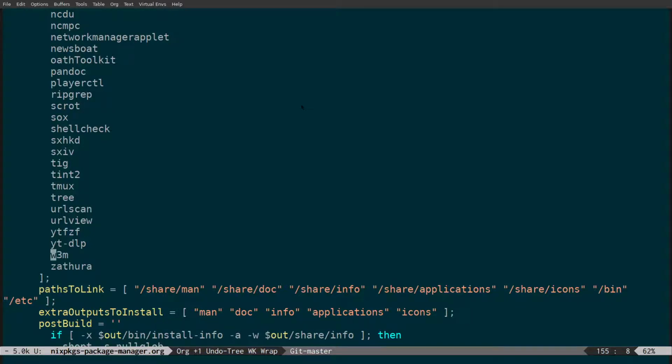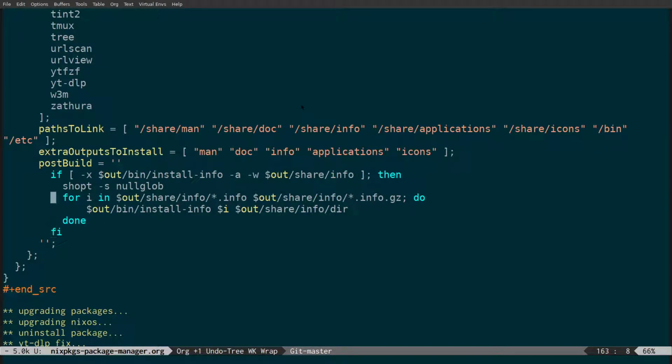So you can see we've got all that, and now this is the section I want to cover at the bottom, paths to link. So basically what this does is when you install stuff, it creates everything in its own directory with its own cryptographic hash for the file name, so it doesn't interfere with any other stuff installed. It allows you to do rollbacks, and what we need to do is actually expose particular parts of the things that are installed by nixpkgs to our operating system.